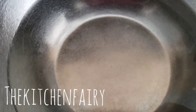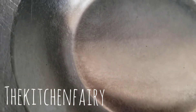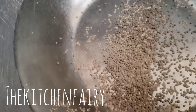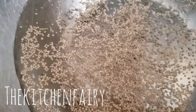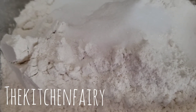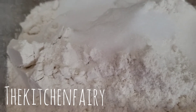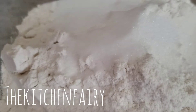For the dough: 350 milliliters of lukewarm water — we're gonna sprinkle with two teaspoons of active dry yeast and let it bloom. For the dry ingredients, this is 500 grams of all-purpose flour — half a kilogram — with three teaspoons of sugar and one teaspoon of salt. Just mix it with a spatula.